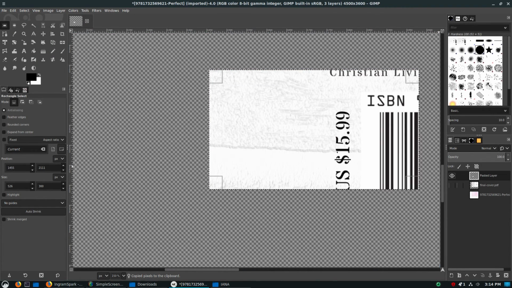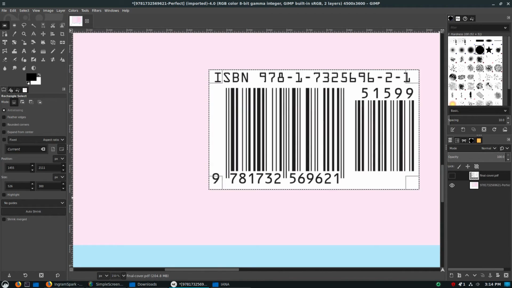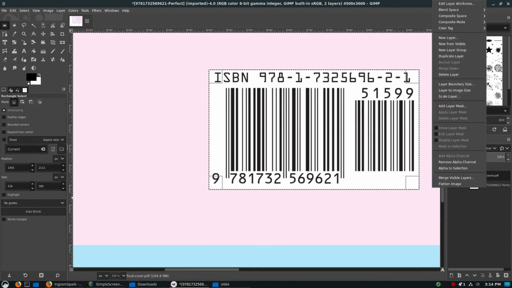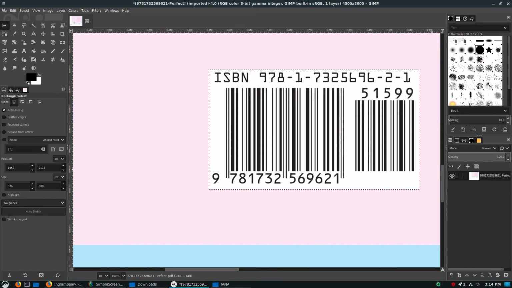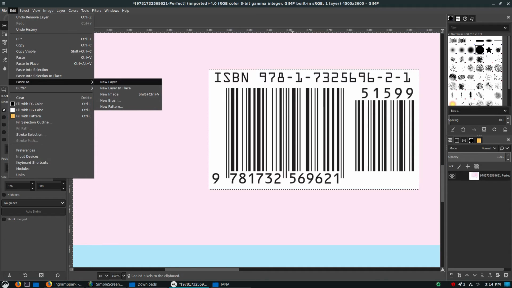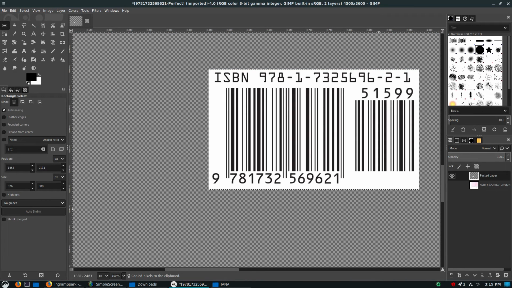So now, even if all this stuff goes away, oh, hold on, I copied the wrong layer. My fault. I had this old hidden layer there. Let me go ahead and delete this so I don't do that again. Whoops. Every now and again you do that. Just use the undo options. Undo options are your friends. Okay, copy this layer, edit, paste as new layer. Now we have a barcode.